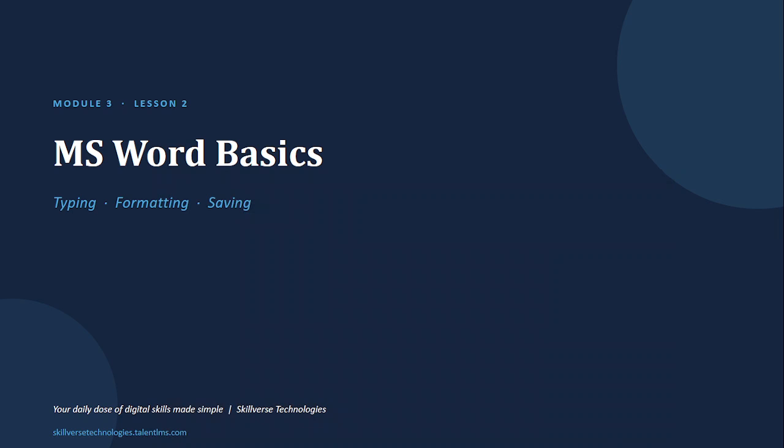Last time we talked about what MS Office is and the three tools inside it. So today we are opening Word for the first time, and by the end of this video, you'll know how to type, format, and save your first document. So without any further delay, let's get started.